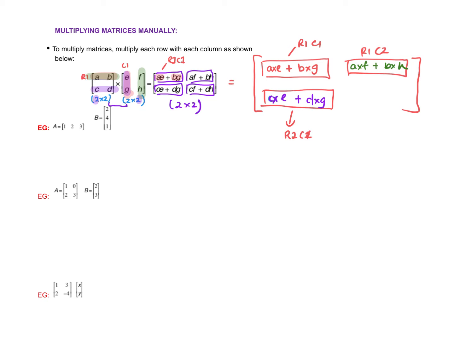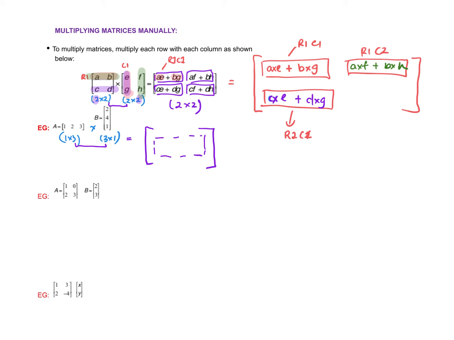So let's go and do these ones underneath so we can have a go. So first of all, I'm going to multiply this A times B. So I'll check the order. It's a 1 by 3, and it's a 3 by 1. So is it defined? Yes. So we know it's defined because these two are equal. What will my answer be? Yeah, it'll be a 1 by 1. So sometimes it's just easier to go, right, I should just have one answer at the end of it, yeah?